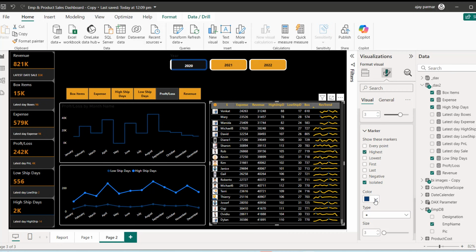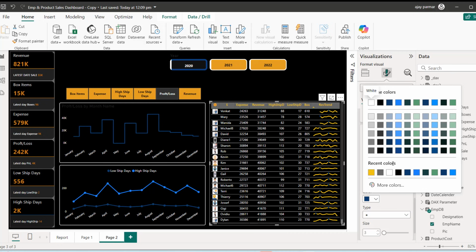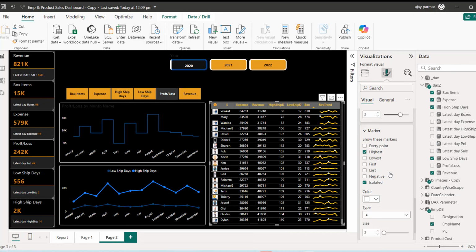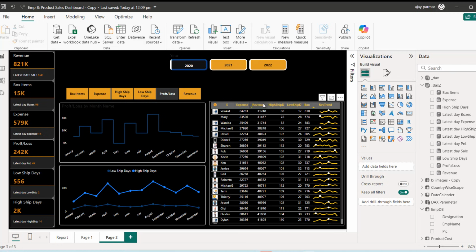And for that, you can use again a color of your choice. I'm going to give maybe the white one. Okay, you can increase the size of this if you want, like this. So this tells us this is, I think, Jan, Feb, March, April, May, isn't it? So this is done, right?